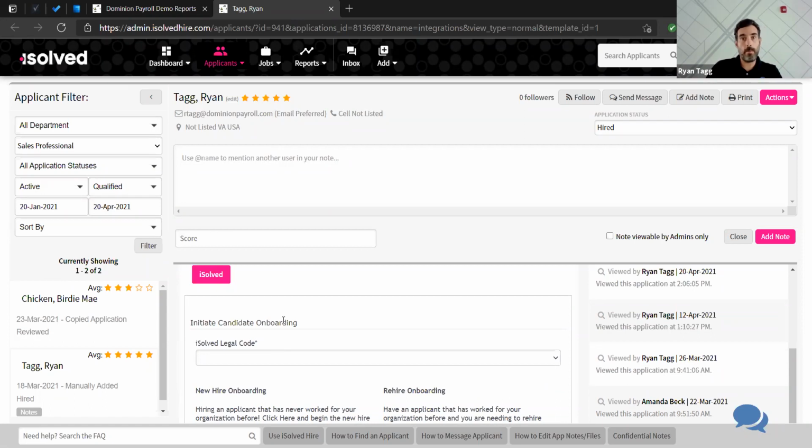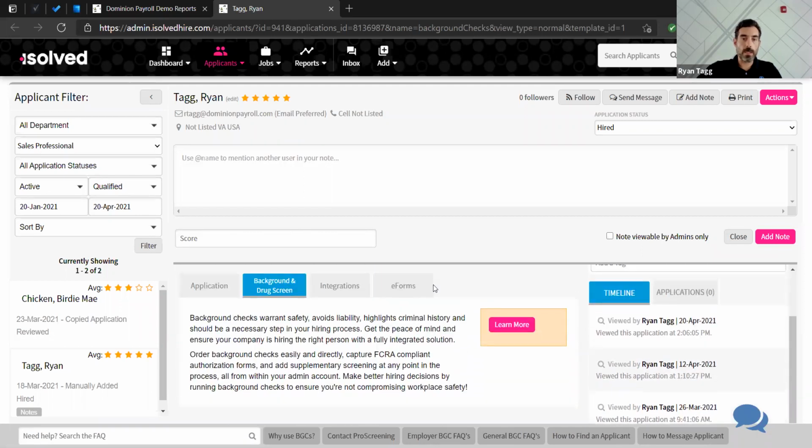And the really great part of that process is that you, as an administrator or hiring manager, won't need to rekey that data into iSolved. It'll all be populated there automatically. That I-9 form and the W-4 will automatically be transferred into the HR section of iSolved under the employee document section. So it's really easy to go from the application process to the hiring process, and then finally get them into payroll. It's really seamless to get that all done.